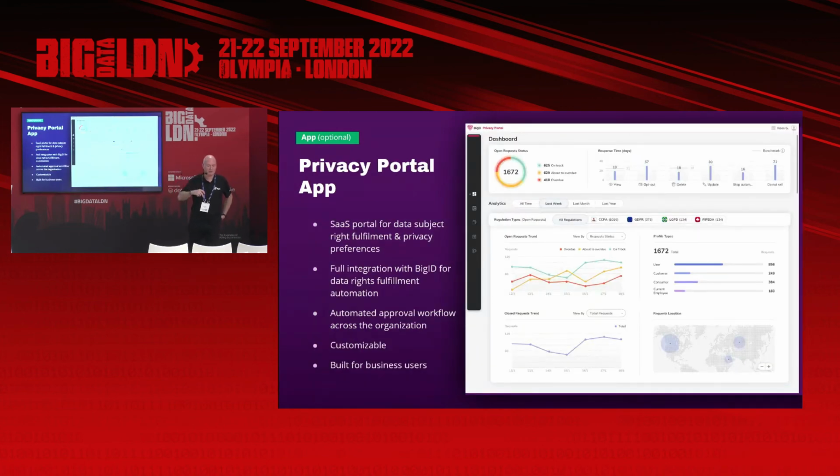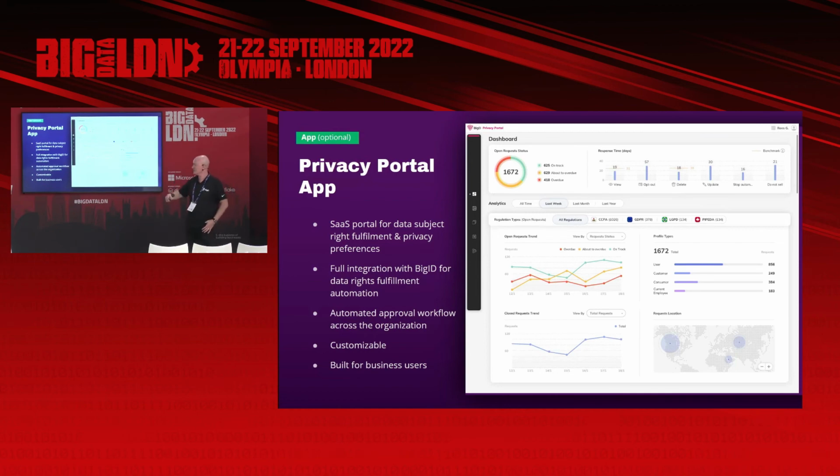Privacy portal, I touched on consent. So we have an end-to-end solution for the providing of a form for ingesting requests, to verification of the requesters, to actually a workflow for the different types of requests. So think right to be forgotten for deletion. The fact that we can actually delete the data if you want us to do that, or you can make requests of the data subject owners to do it. We're automating that process. Or maybe they want to view the data. Fine, we can do that as well.